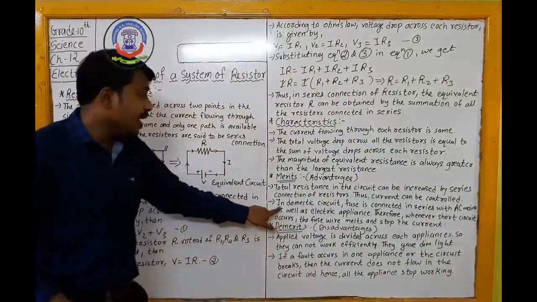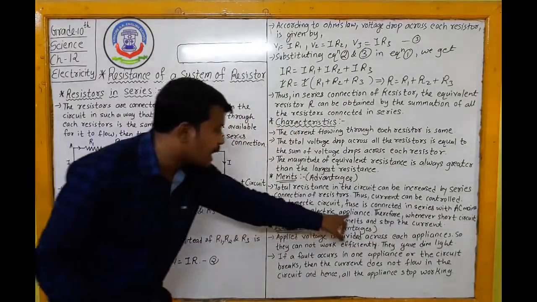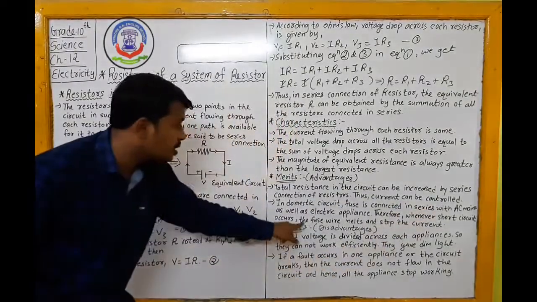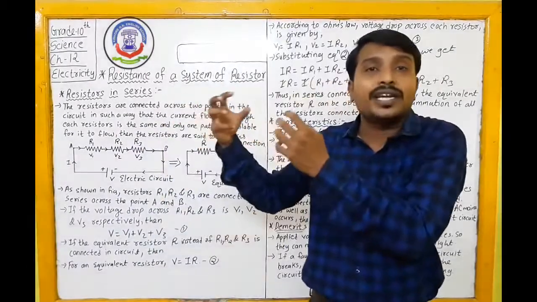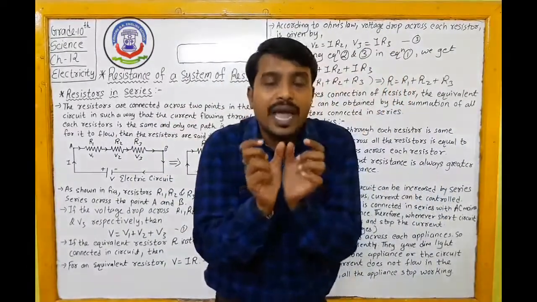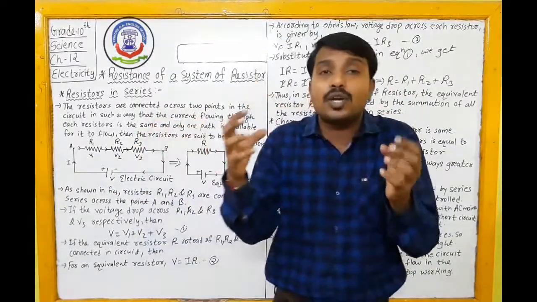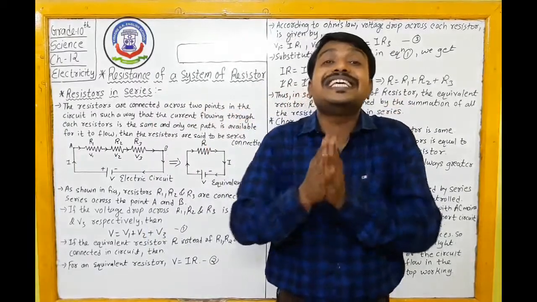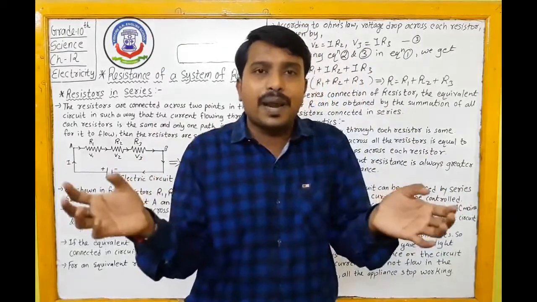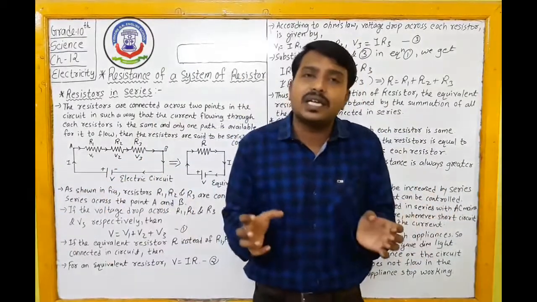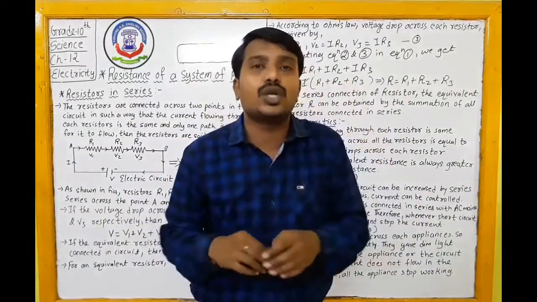Next, in a domestic circuit the fuse is connected in series with AC mains as well as the electric appliance. Therefore whenever a short circuit occurs the fuse wire can stop the current. हमारे घर में जो भी मेन पावर का कनेक्शन है वहां एक फ्यूज लगा होता है, and that fuse is in series connection with the main power. ठीक है, मेन पावर की जो मेन वायर होती है उसके साथ फ्यूज हमेशा सीरीज कनेक्शन में होता है. या हमारे घर में जितने भी अप्लायंस हैं जैसे टीवी, आयरन, ठीक है, घर में जितने भी इलेक्ट्रिक अप्लायंस हैं उसके अंदर भी एक फ्यूज होता है, and that fuse is always in series connection with the appliance.